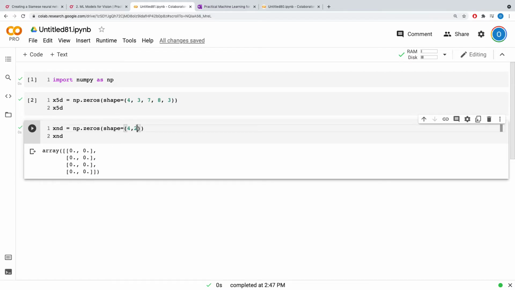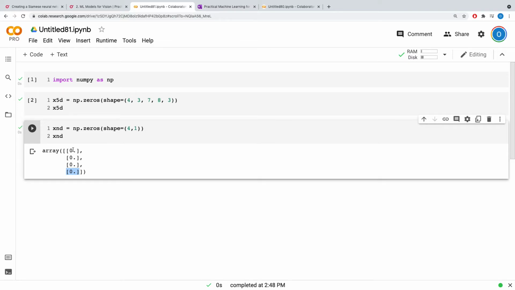And if I just want to have 4 rows and 1 column, you know what that's going to be. So if I just put this as 1, I'm going to get rid of this column. So let's try that. So you see that, I have 4 rows and I have just 1 column.